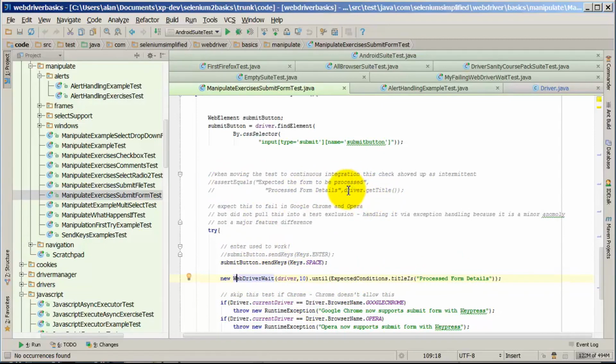Clearly there's the potential for a synchronization issue there, and that's what happened under continuous integration, because what you'll find is that when the tests are running in the IDE, they'll run more slowly than they run under continuous integration. They'll run more consistently in the IDE than they will under continuous integration, because you don't know what else is happening on the machine. You don't even necessarily know what order they're going to work in. So running under continuous integration really exposes the synchronization holes that you've left in your test.